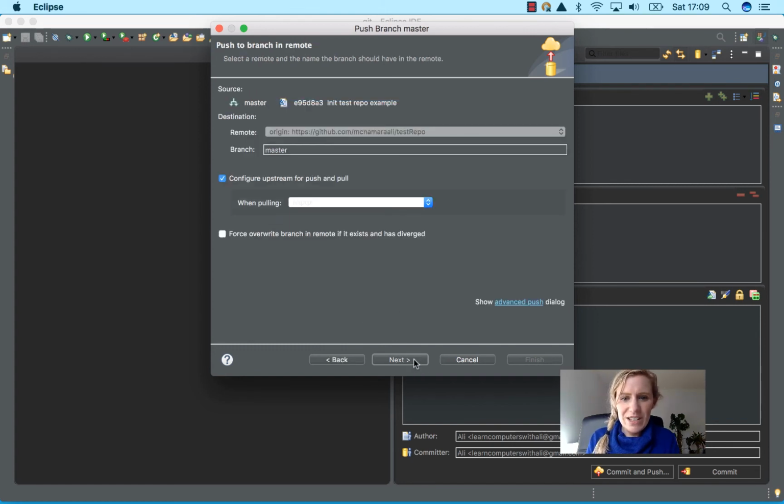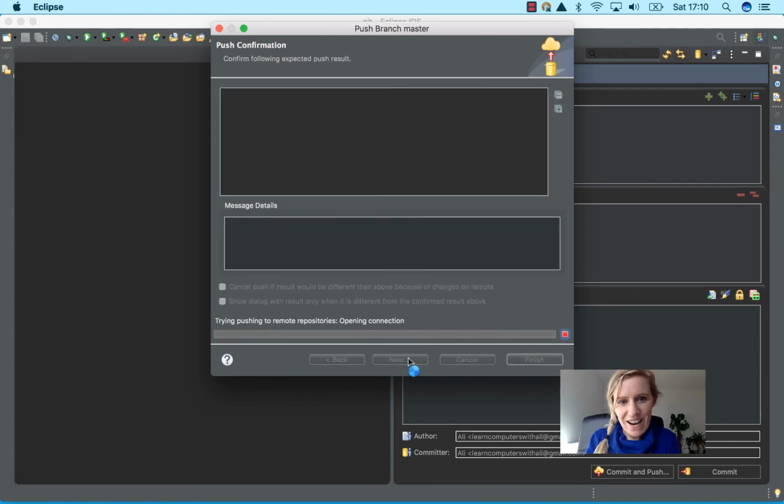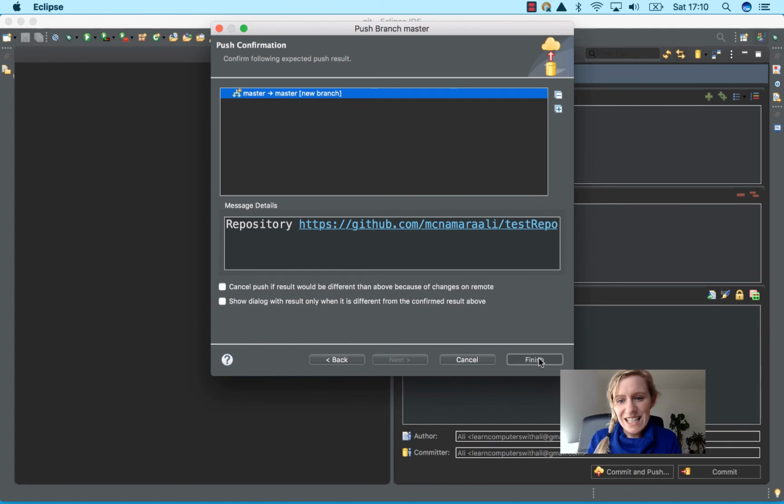Press next. If you want to change branches, you put in a different branch there. Merge when pulling, if you want to merge it. So if you have your local stuff that you worked on, and then you're working in a team and other people have worked on something else within the master branch, it is in this case, and that's online. When you pull it down, you want to merge the files together. So yes, I'm going to say yes, and that's it.